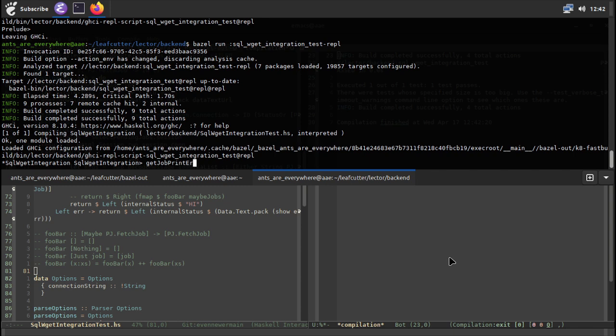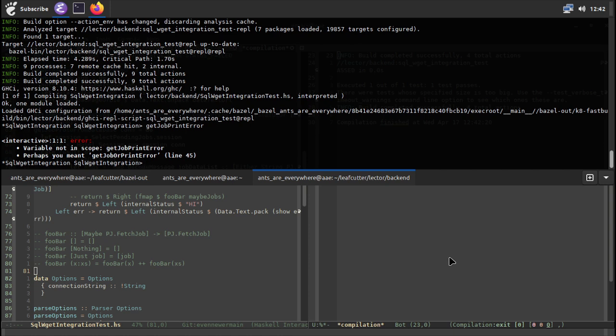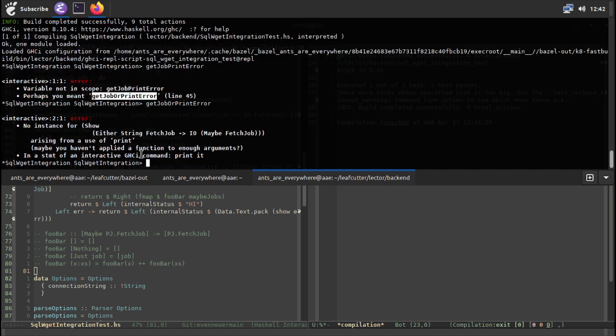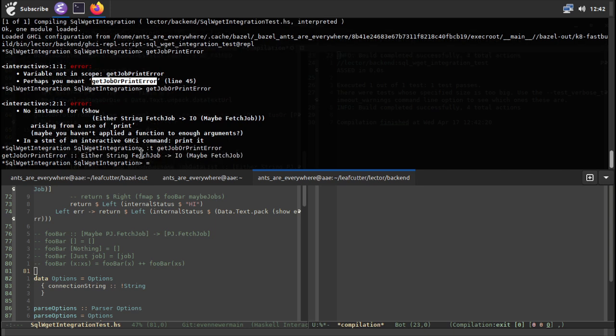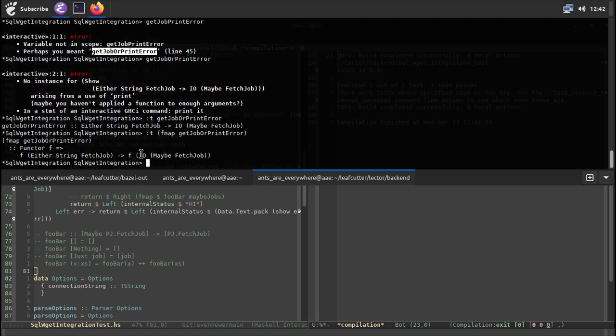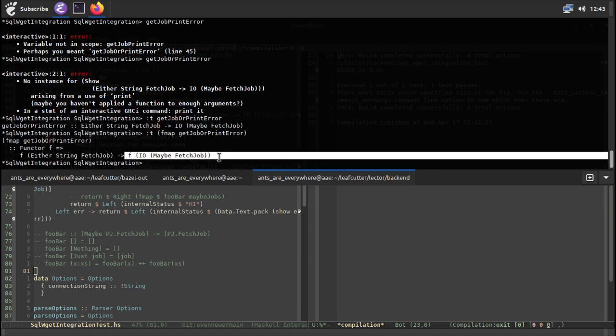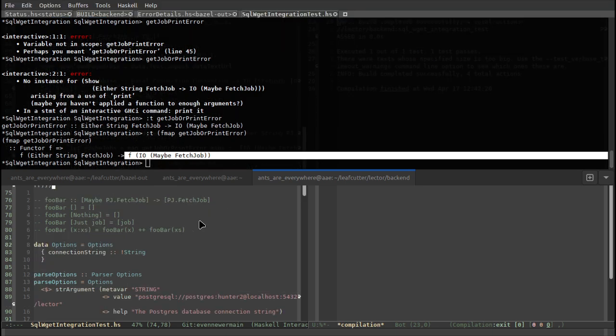Should hopefully be here. Okay, and then if I want to know what happens if I do that. There's going to be a thing that takes, it's a function that takes an either string or fetch job, returns f of, it doesn't help me so much.